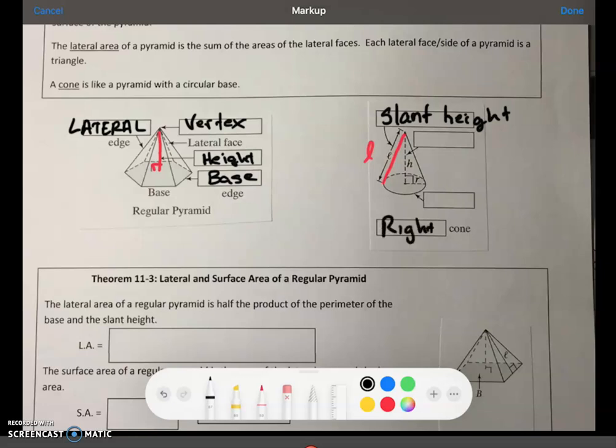It's not that big of a deal why it's called a right cone. As opposed to the slant height, this green line is the regular height. The regular height is inside the cone or inside the pyramid, and there's a huge difference. When we are talking about space inside, we're going to use that green line, the regular height. When we're on the surface area, which we're going to be doing today, we use the slant height because it's literally on the surface of that cone. And this looks like it's pointing to the base. Alrighty.